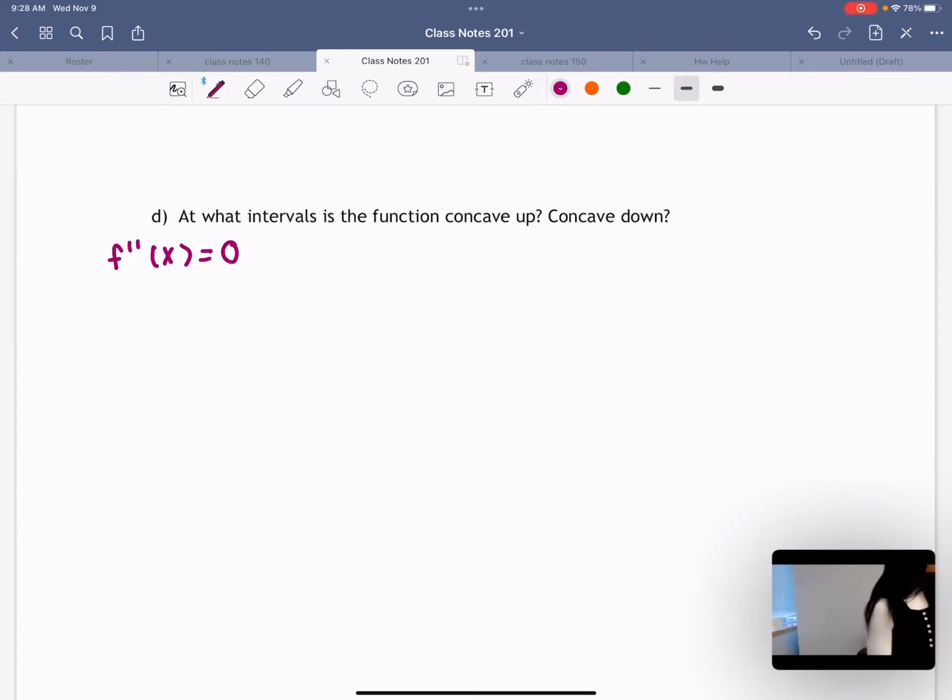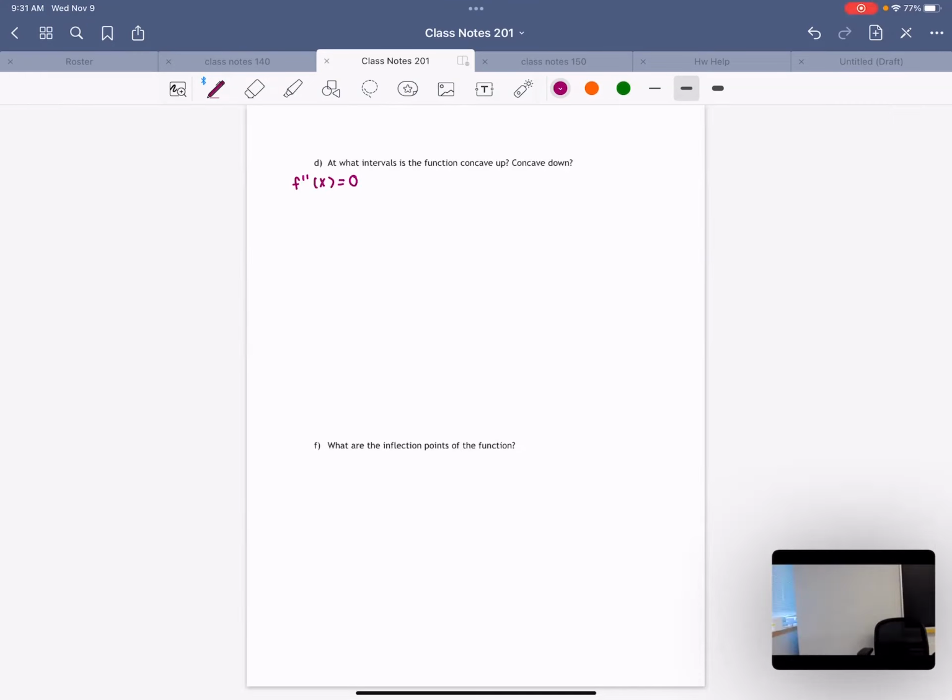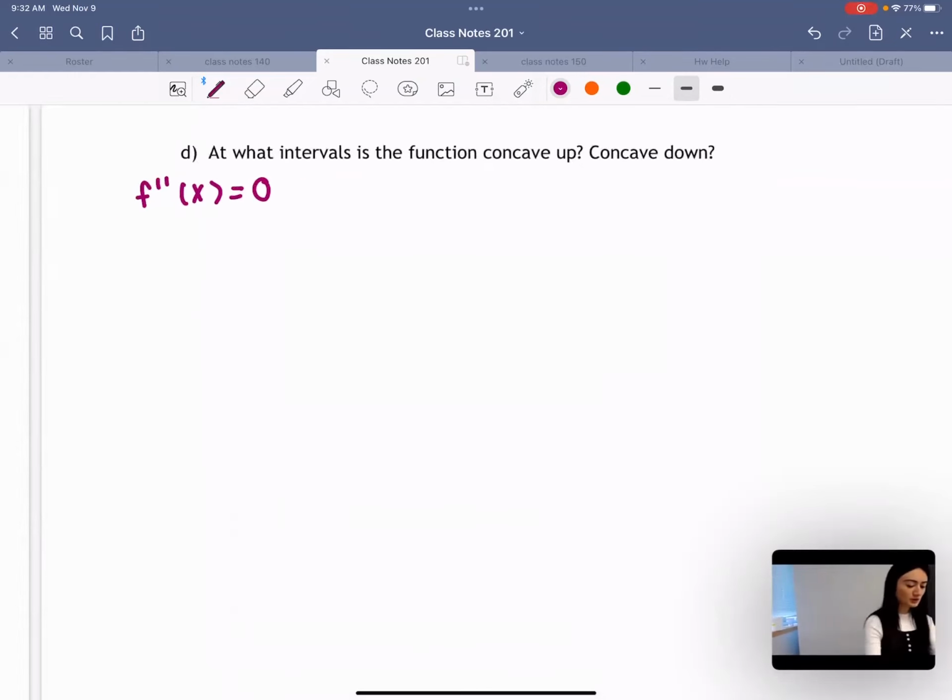When you set up your number line, what function are you plugging things into? Oh, the one that tells us about concavity, which is which function? Second derivative, right? So sticking with the second derivative here. I'm going to do this on the side here because I did this wrong. I know a lot of you are still working on this. I want to go through this real quick. So if you're still working, you can drown me out. But if you want a little hint, I'll show you.